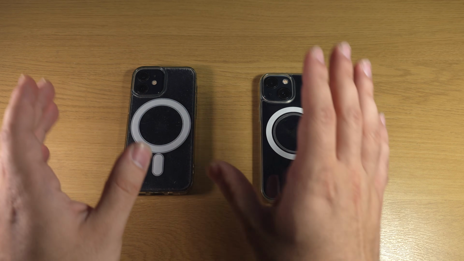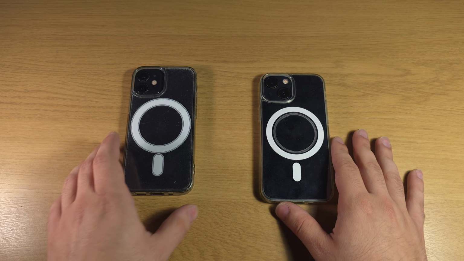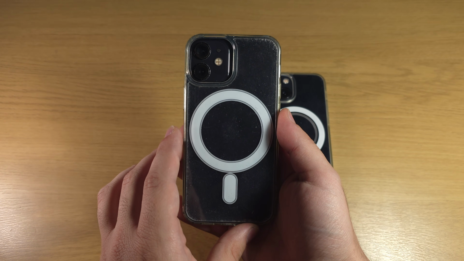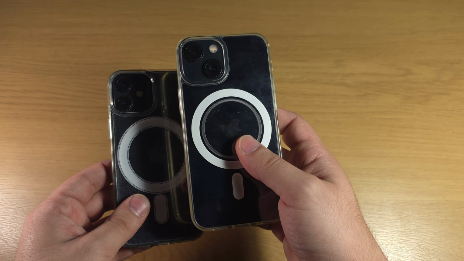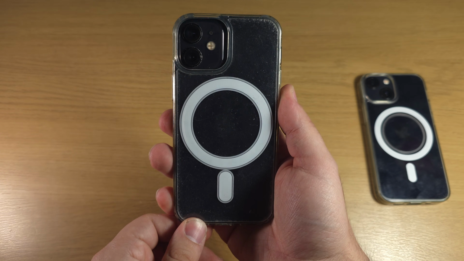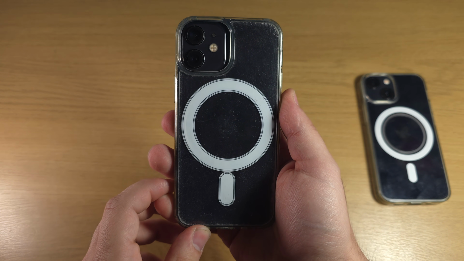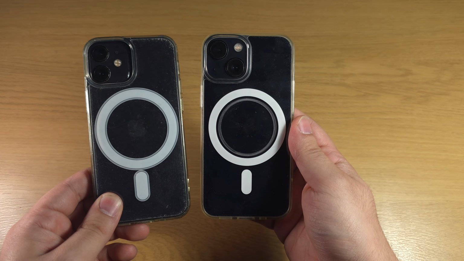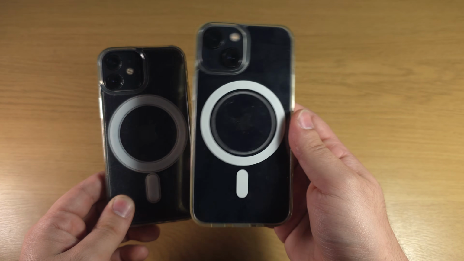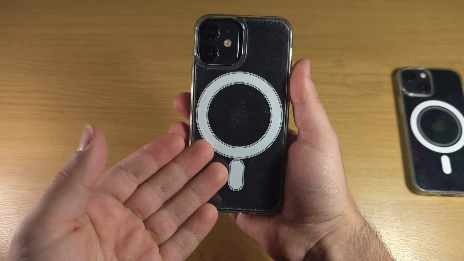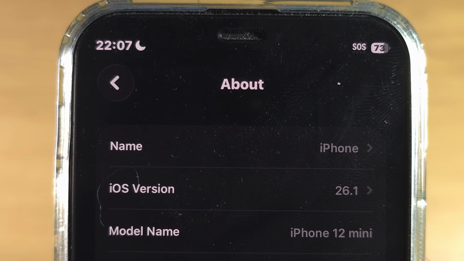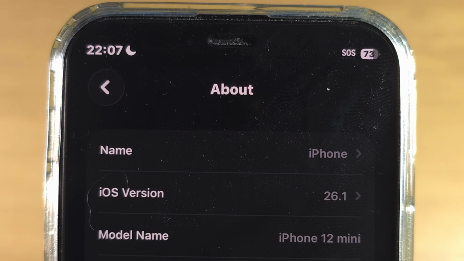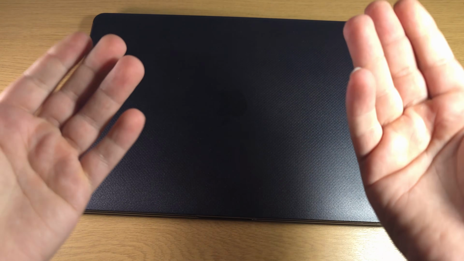The reason I'm doing this on my 12 mini as opposed to my 13 mini is because my 12 mini runs iOS 26.1. While this guy is still on iOS 18, I actually never updated this thing. But basically, this whole thing got patched in iOS 26.2, meaning if I were to update this phone, I straight up wouldn't be able to even do any of this. So when I found out that this whole thing got patched, I banished this phone's internet privileges, and this phone now remains on iOS 26.1 until this video is done. So without further ado, let's begin.